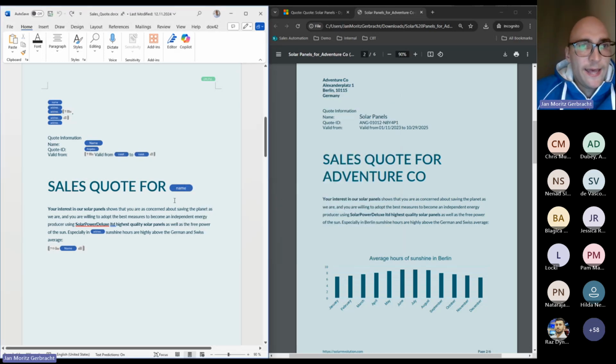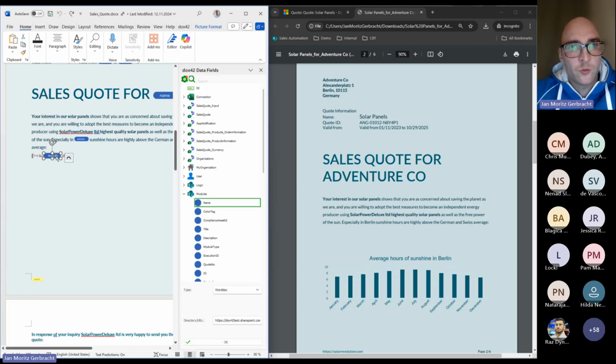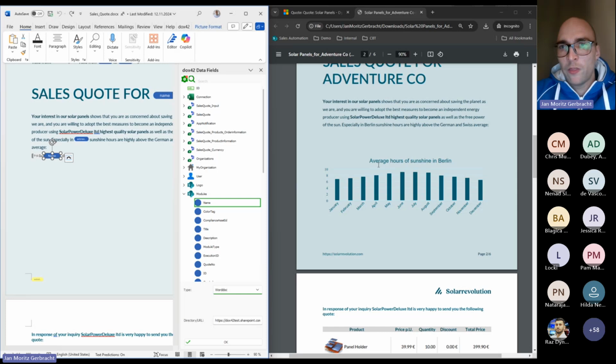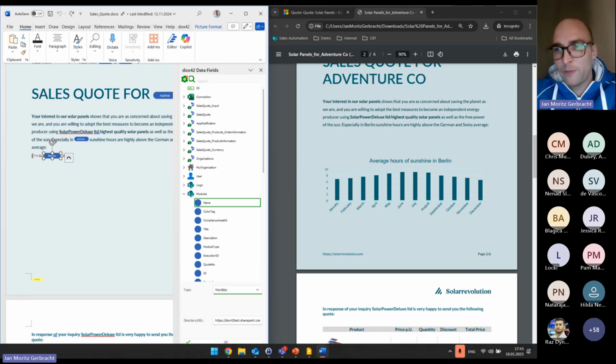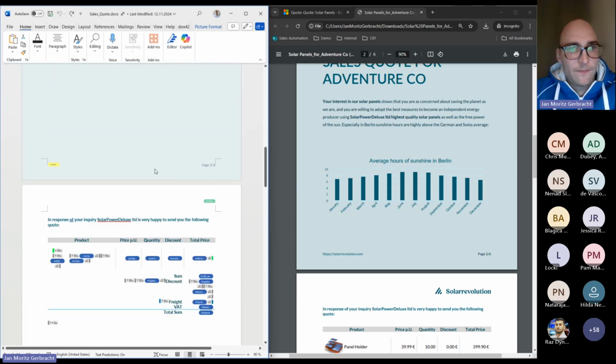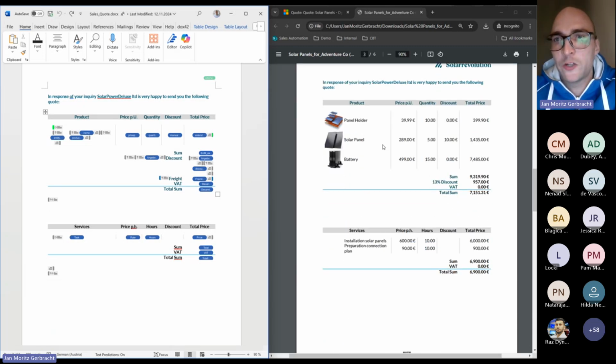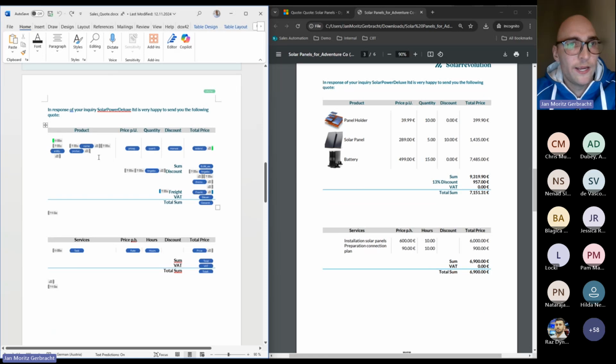And if I go down here, you will see that this data source, this data field, is actually another Word document. And this is where this graphic down here is coming from. And I will show you in a minute with a bit more detail how this looks. And down here, I want to just highlight how we actually get to this table, because it's a pretty ingenious way to do this.